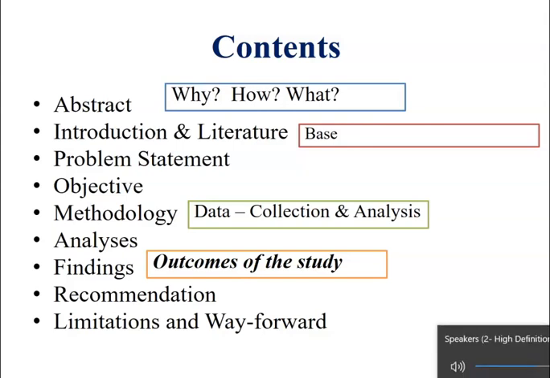Second paragraph: how did you carry out the research? It is done now, so it is mostly past tense. What are the ways you followed for collecting data and analyzing data? So, what you did. Third, what are the expected outcomes? This should be there in the abstract.